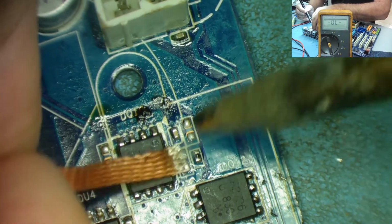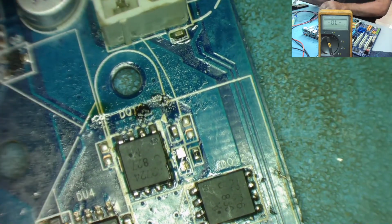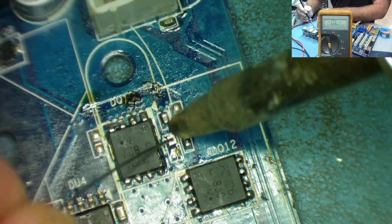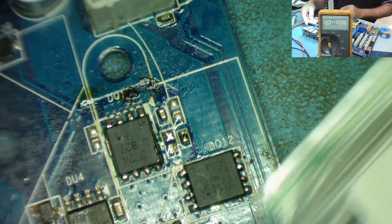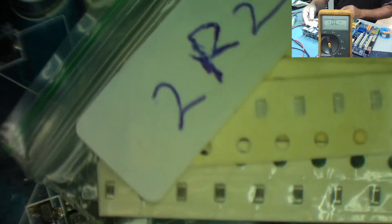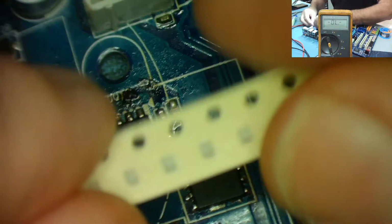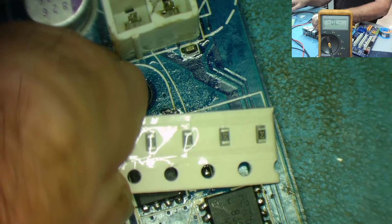So I've just taken the old solder off. There we are, one pad. Off the other pad. I'm now going to put a bit of fresh leaded solder on one of the pads. I'll probably come in from this direction. Let's have a go. So fresh solder on one pad. Now we need a resistor. So these are 0603 is the size. Got a little bag of them here, 2R2 resistors. So let's get one of these, and then we're ready to replace this. So these are the actual replacements. They're marked 2.2, slightly different markings, but probably 2.2 basically.